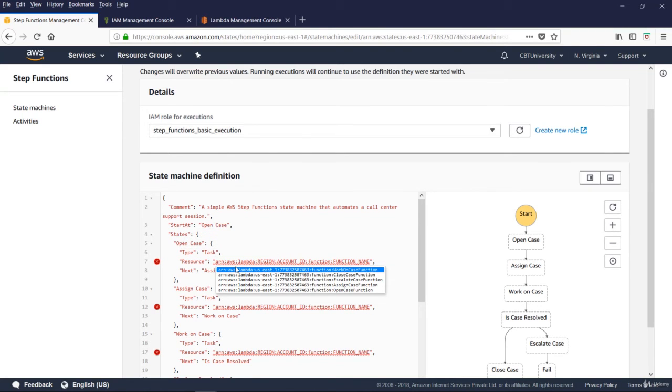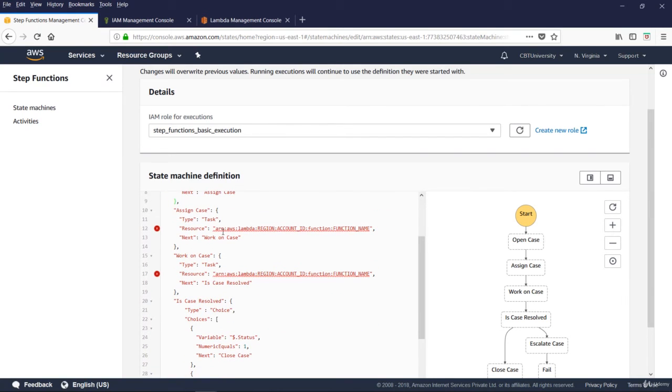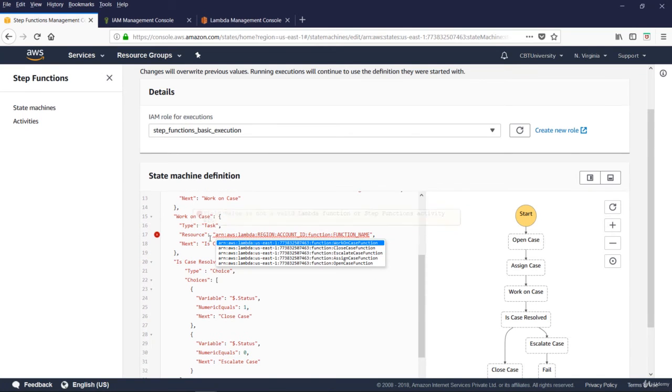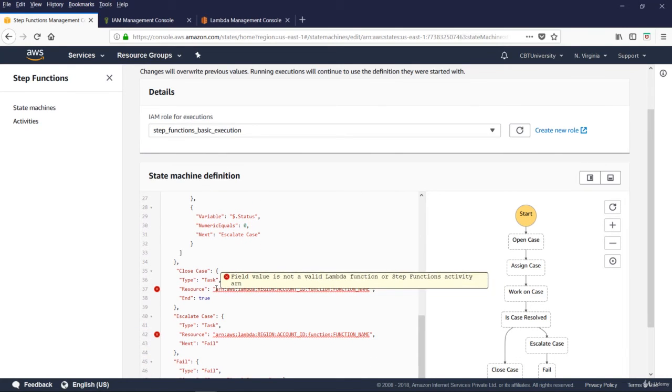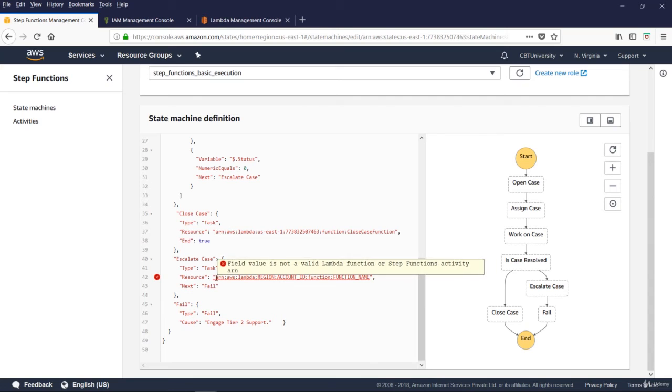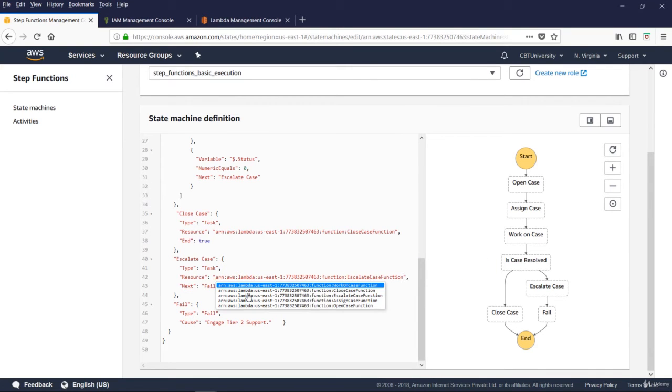This is open a case. Let us select this. Done. The next, assign case. Done. Next is work on case. Close case. Next, escalate case. Yes, all the 5 functions we have updated.